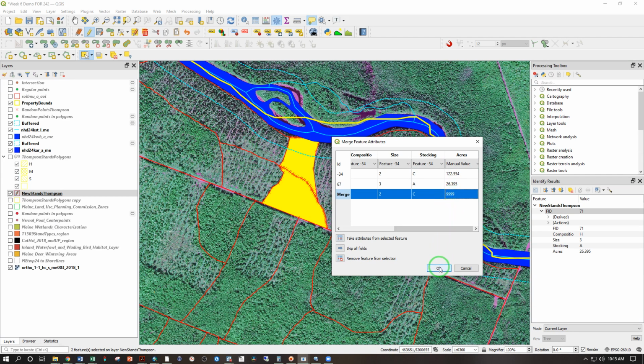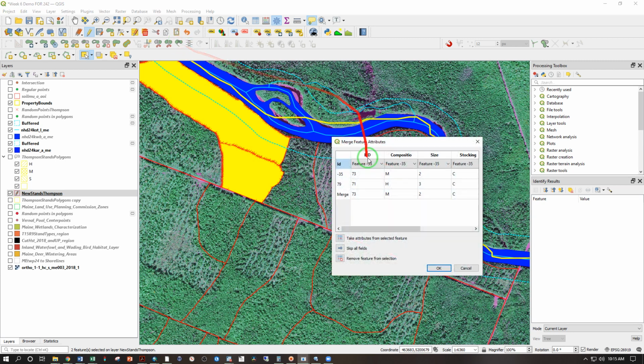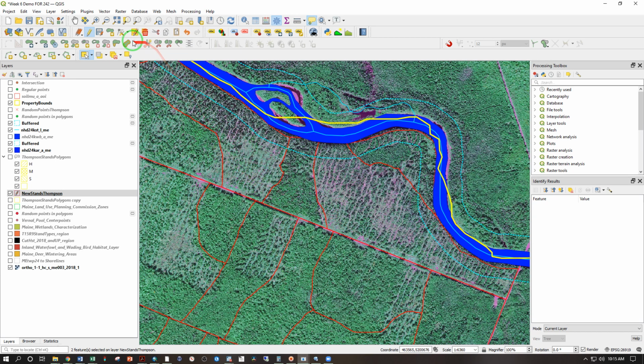attribute table. Okay. And this one, I see sort of a line here, so I'm going to merge these two together and then split. So I'm going to select both, merge both, and likewise, I can't trust that, so 99999, okay. And now I'm going to split that same thing I just merged, just in a new spot. So one click out, in, and then along this new line here. Right click, and now we have a new stand boundary.